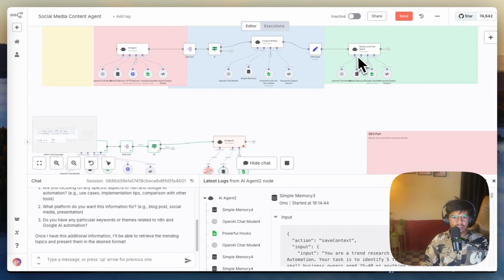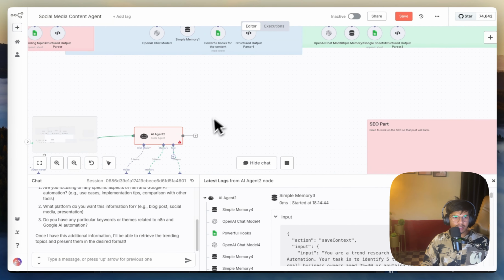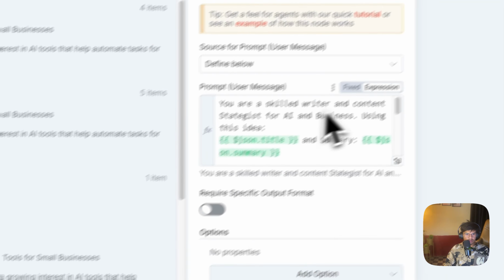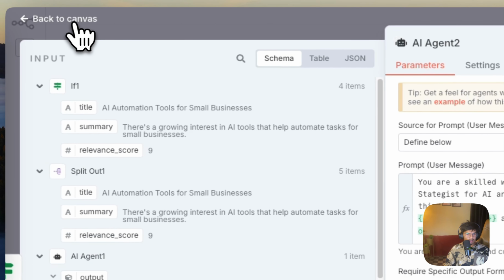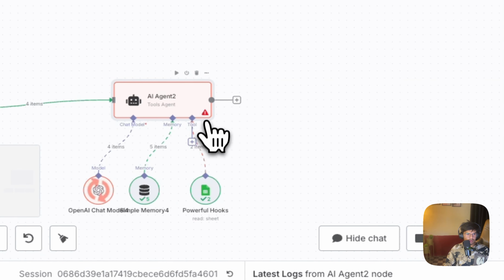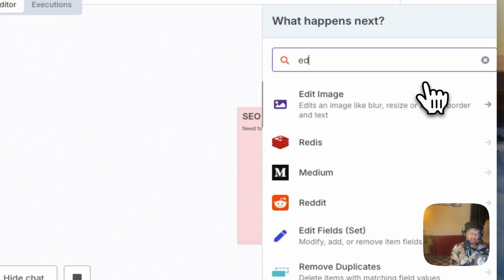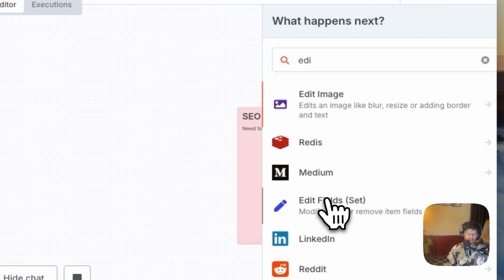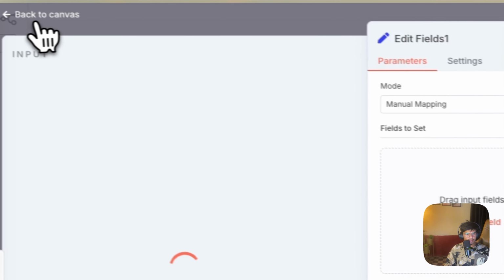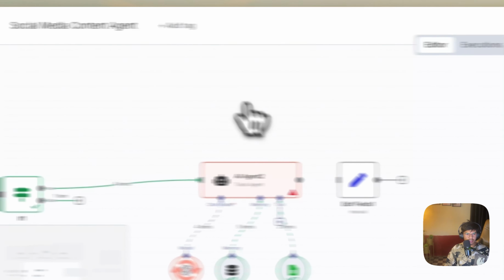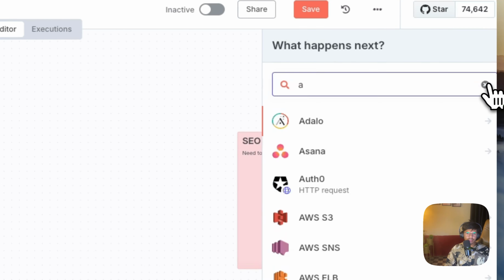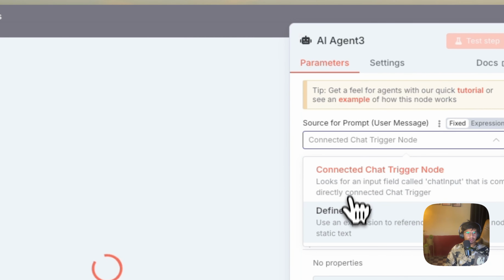It's working. You can see I have added a review agent. So I have added an edit button. Why did it go wrong? Something went wrong. No, it didn't go wrong. It's a previous one. Okay. I've just added the edit field, which means I've collected everything from the previous node and just named it something like that. And once you have added that, I have added another agent. Just go to that section and add another agent. And this agent is going to write me the popular thing.